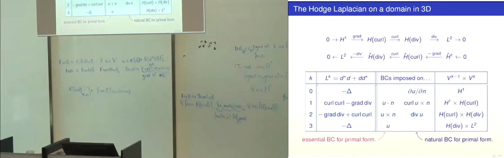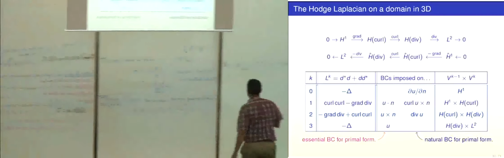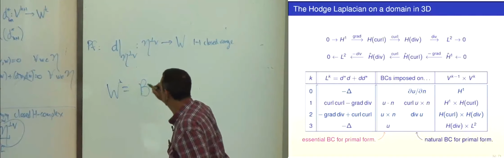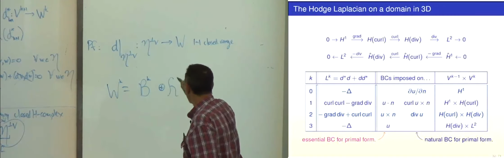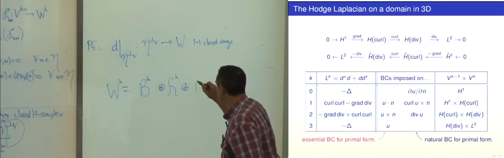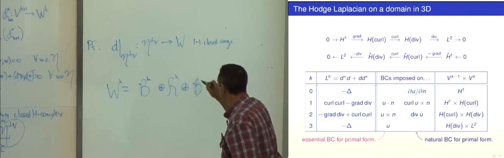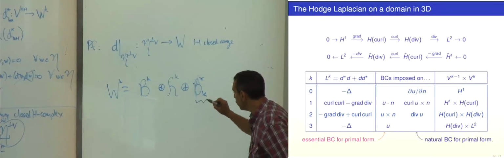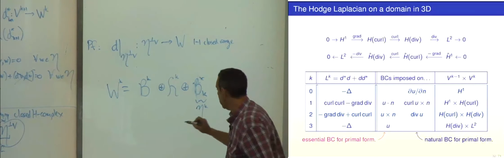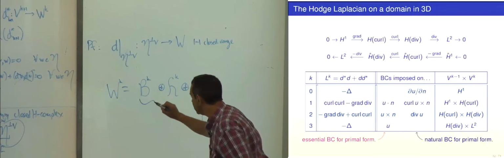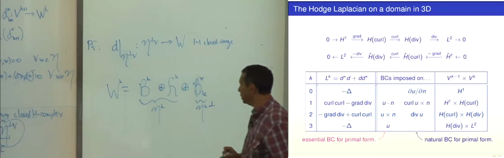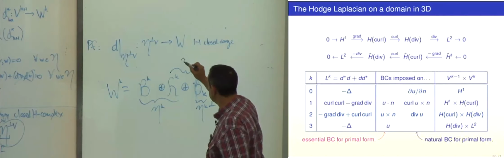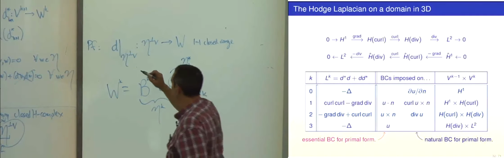Let me write down something that I should have written down. I usually love this. I don't know why I didn't write it down. W, and actually I'll put the k's here. W is b_k plus h_k plus d star of k. And this is the orthogonal complement of z. And this is z. That's how we got this whole thing. That's z. And while we're at it, this is z star, and this is the orthogonal complement of z star.